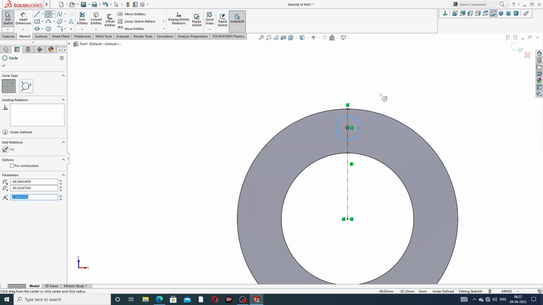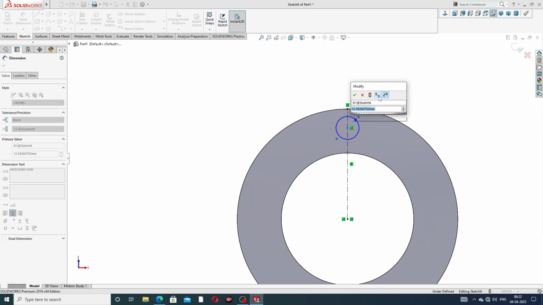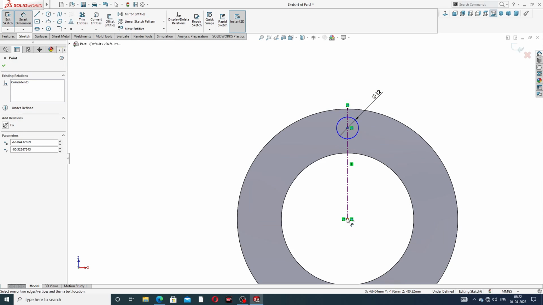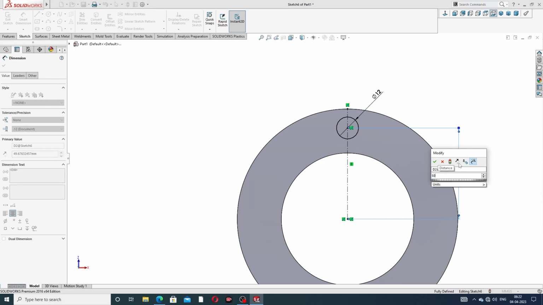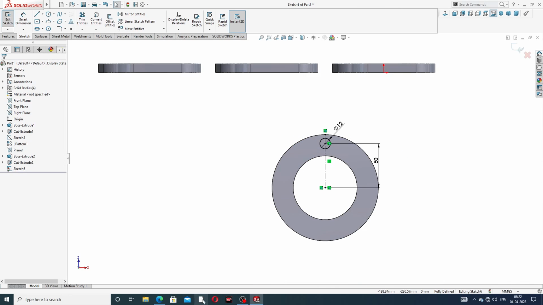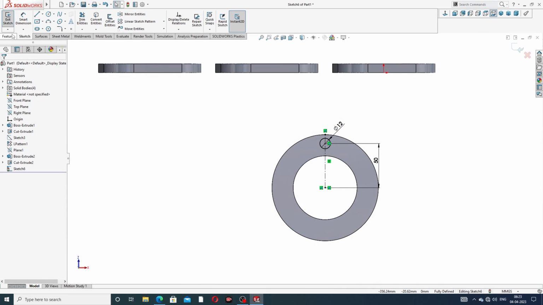Align a dimension. This diameter is 12 millimeter, and this center point to this distance is 50 millimeter. Okay, this shows black color, meaning this is fully defined. Okay, this small circle is 12 millimeter, and this distance is 50 millimeter, is correct.